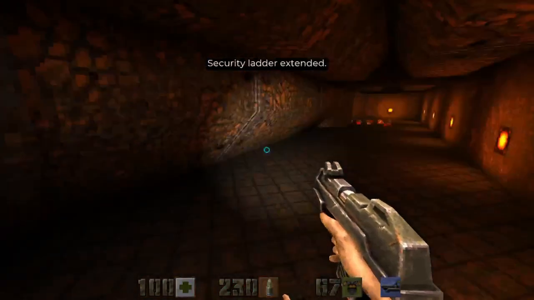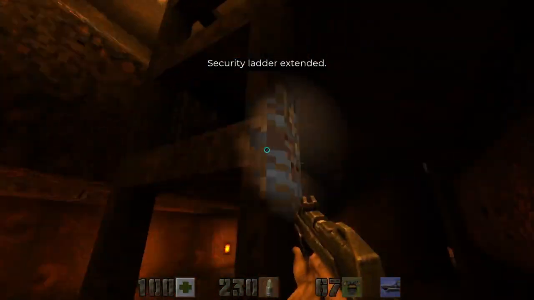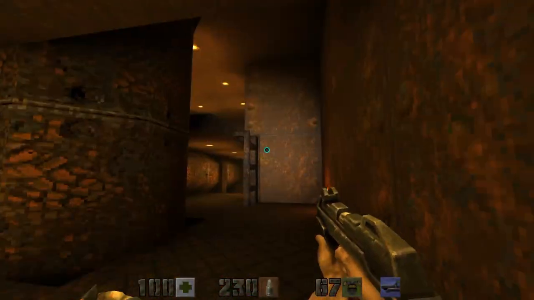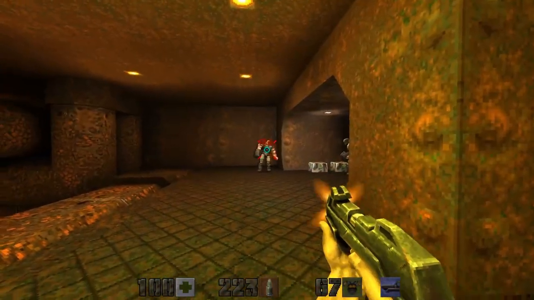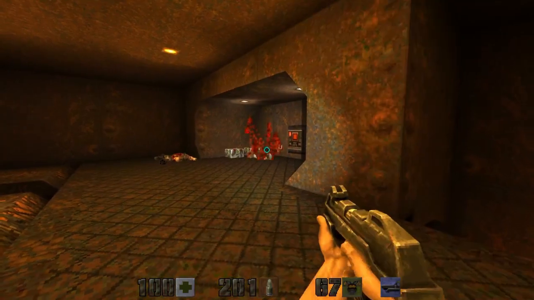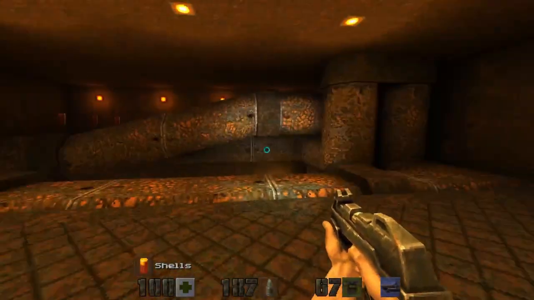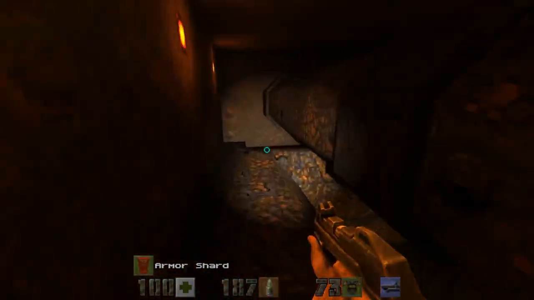What does this do? Security ladder extended. Where is it? No, I'm security ladder boy. Oh wait, this is where I was. Is this a security ladder? This has to be. It's nice when it works. What's over here? Huh? Salads?